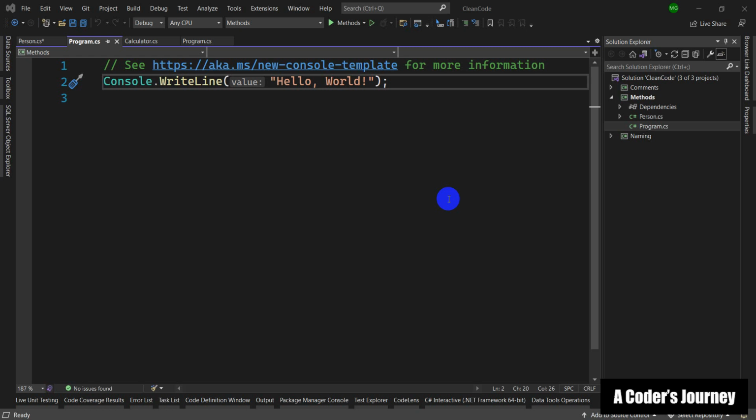Anyway, in the last video, we talked about the two categories of methods, action methods and answering methods, and it is important to distinguish and make each method either an answering method or an action method. But as I told you, there are some cases where these overlap. For example, you might come across a method which falls into both of these categories. It is an answering method, and at the same time it is an action method.